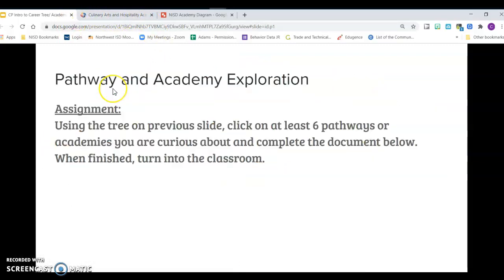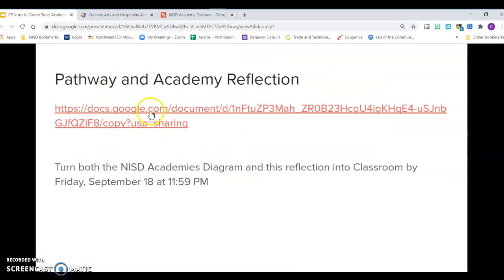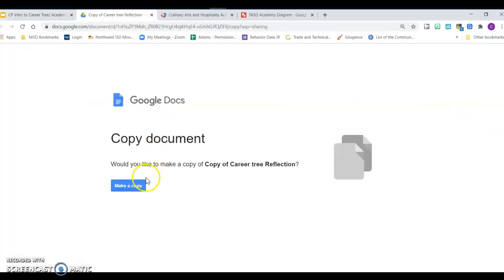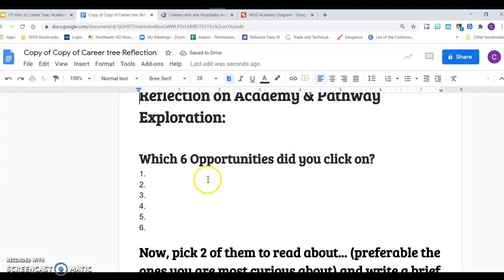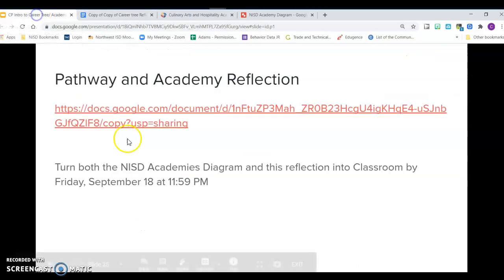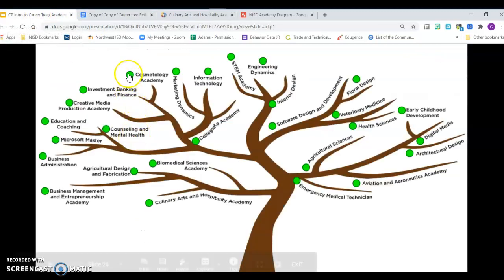So what you're going to do is on this assignment, which is the reflection, it's going to force you to make a copy. Okay? So this is part 2. And you're going to choose 6 of them to click on. And it's referring to 6 of these little green dots. So look at the names and decide which ones you think you might want to read a little more about.